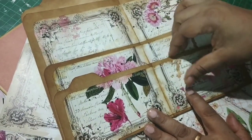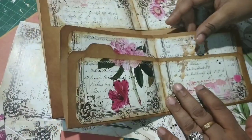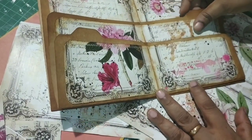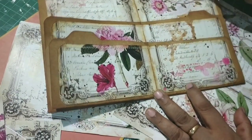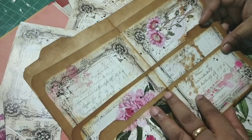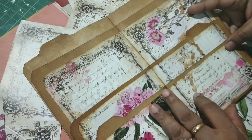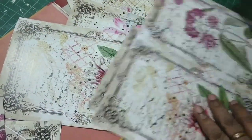And this is just measuring up the amount I need. Like, I've not used the full part, I've just used the necessary part, and I'm going to glue the required parts and stitch some parts and work on that. So I'm going to show you an updated version of this once I finish everything. I'm also going to show you how I make the ephemera, because this didn't come with any kind of ephemera.